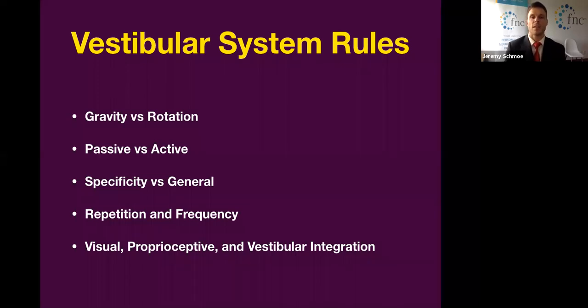But the other thing that typically people do in terms of treatment when it comes to the rotational system is they'll do head movements, but it'll be active. And that's the next category that I'm going to talk about, passive versus active. They'll sit in front of something and look at something and then move their head back and forth, up and down, or left and right. Not that that's a bad therapy, but if done the wrong way or not at the right time, typically it makes people feel worse, or it just doesn't heal anything.